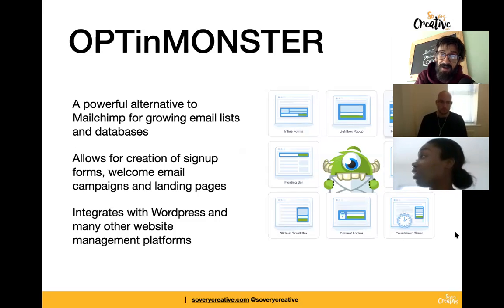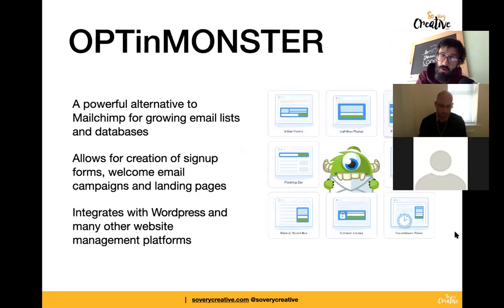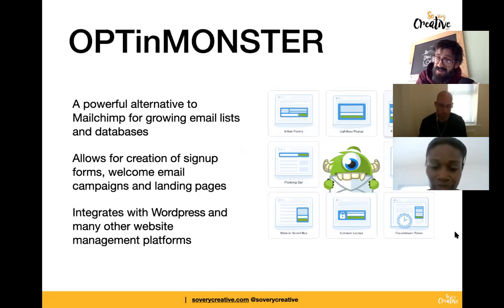It's a system that integrates with all different kinds of website providers, so WordPress, Squarespace, a whole bunch of website platforms. And what it essentially enables you to do is set up a whole range of options, whether they be sign-up forms, landing pages, particular bits of forms and functionality that sits within your website content to capture data, even something as sophisticated as, you need to enter your email address to unlock this particular part of content. It gives you all kinds of clever little tools that you can essentially extract email addresses from people and plug it straight into your email marketing software as well.